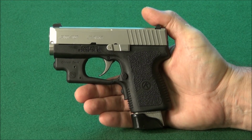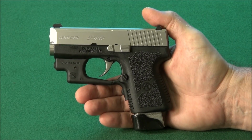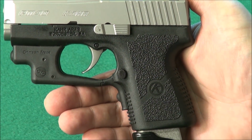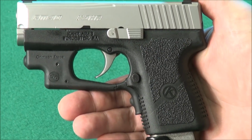Kahr Arms, K-A-H-R, makes some high-end guns. They happen to own Desert Eagle, which makes, of course, the 50 AE. They own Thompson, which makes the Tommy gun. They're a huge company, and they make some wonderful small semi-automatics.